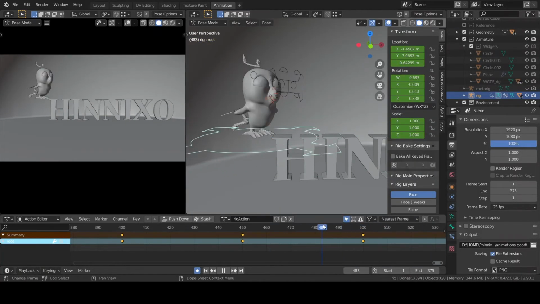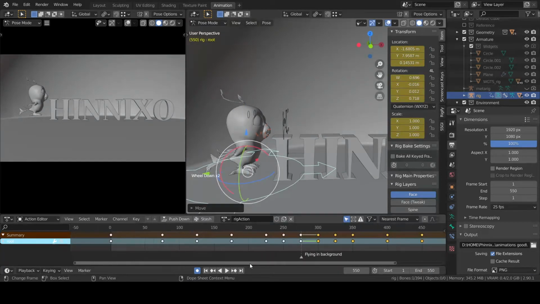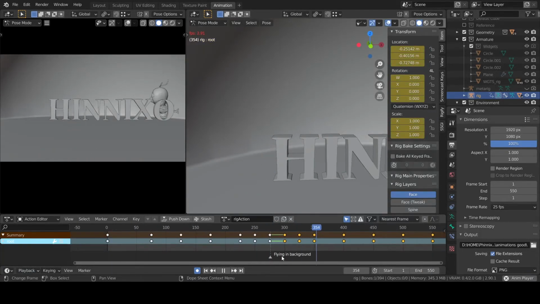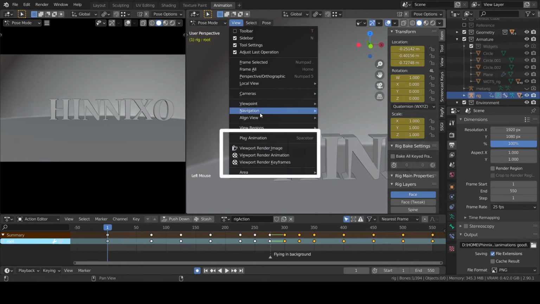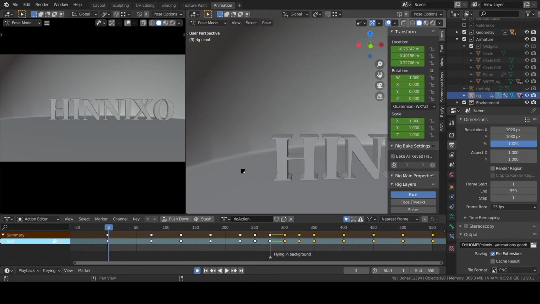For this reason, another important option you should know about is that you can render the viewport animation. If you are in Solid Viewport Shading tab, it should not take so much time to render. I think it's necessary to render the animation or part of it once in a while. In this way, you can check the timing and other details you can't get in the viewport.